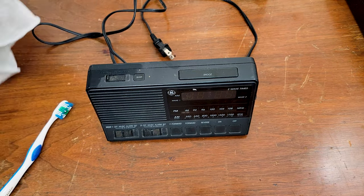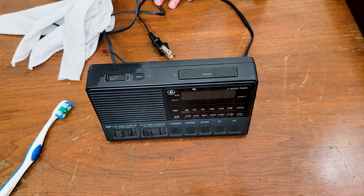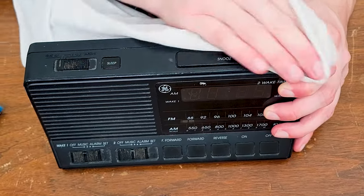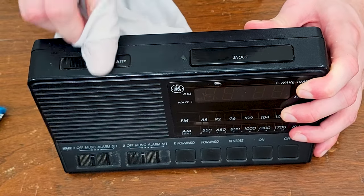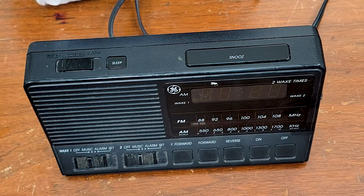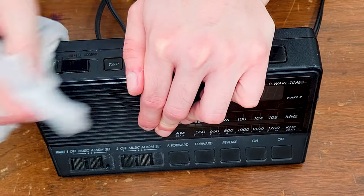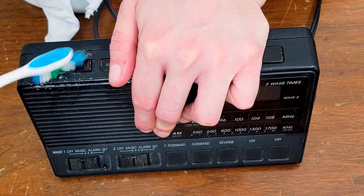Yeah, this has got all those good and crazy buttons and ridges that are great for the hand, but they get full of dirt and grime. Quite a bit more than I would have liked got in. And these sliders tend to have to go over them twice.